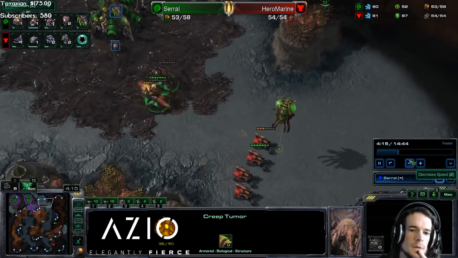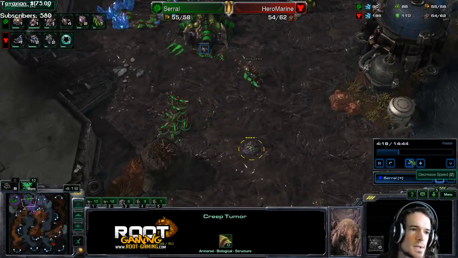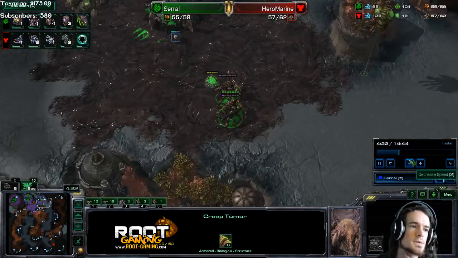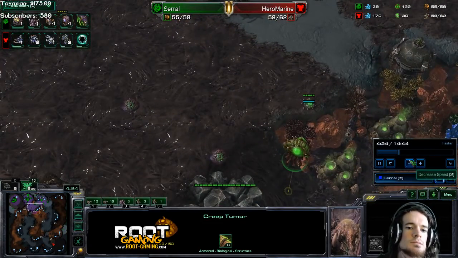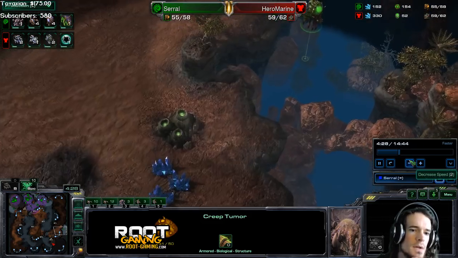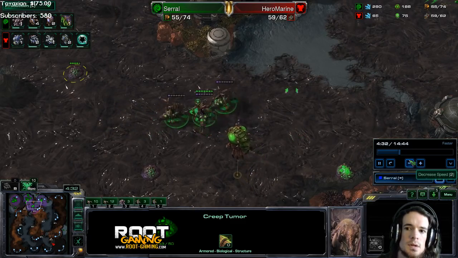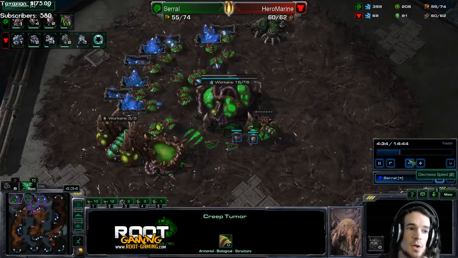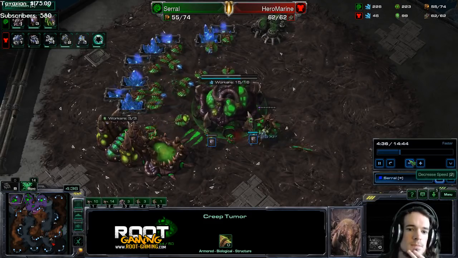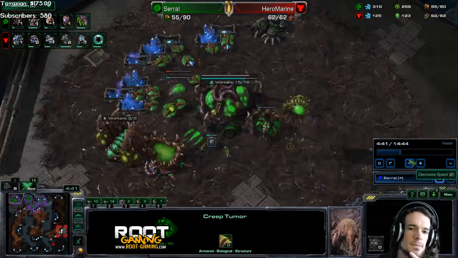Cool. 4 Hellions. HeroMarine's going 2 Cyclones, but he does not know that. There's also Cloak. Roach Warren is done, making 4 more lings. So he has the roach option, but he's not making any roaches just yet. He made 4 Overlords, which is pretty good if you want to make roaches. 1 spore at 4 minutes 38. He sees the Viking.